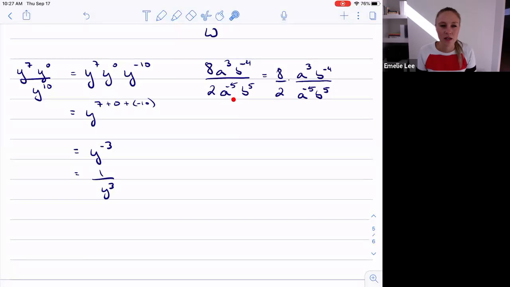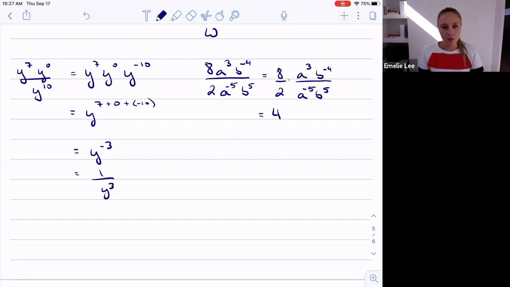So you always want to check in with yourself and make sure, hey, does this make sense? If I go from here, can I get back to where I started? Yes, I can. So what I did was equivalent, hence I can still use my equal sign. Then I can deal with 8 over 2 on its own, which I can simplify to 4.